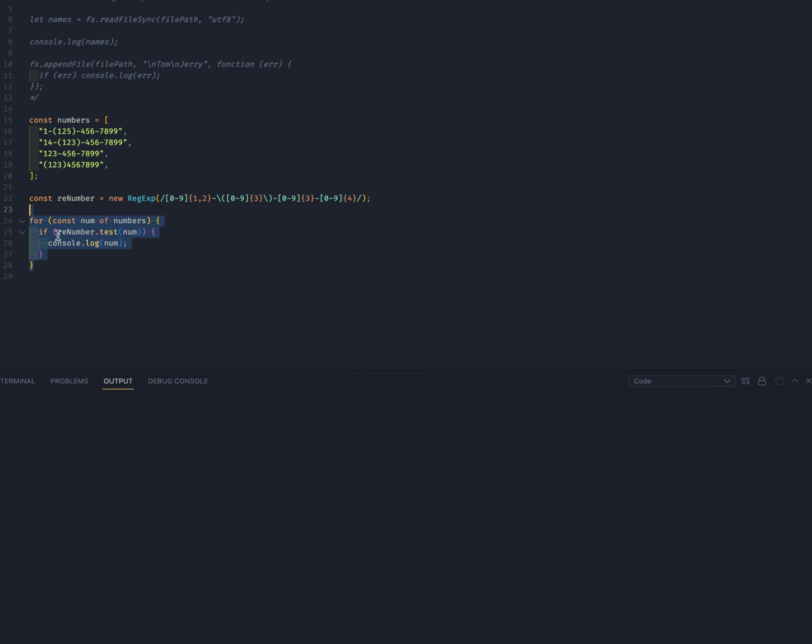And then we have a loop going through all of these that's going to test them. So how does all this work? The way that this works is, you have to create a new regular expression, so new RegExp. And when you create the new regex, this is how you declare that it's a regular expression. So you have to have this forward slash and this forward slash here.